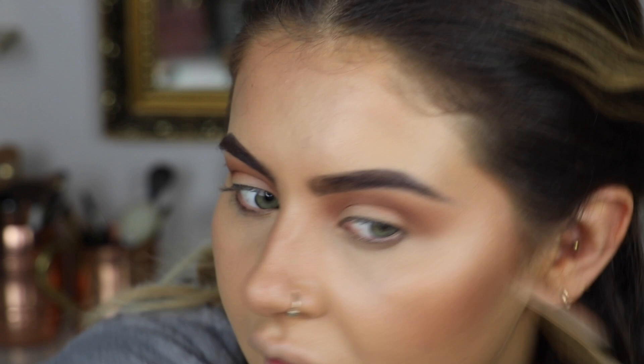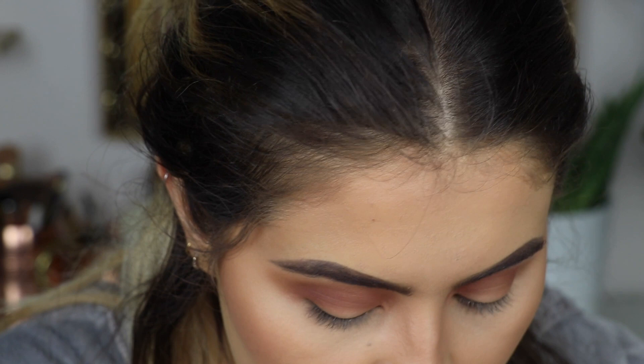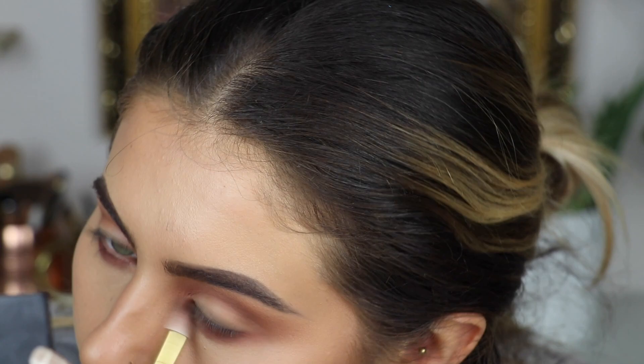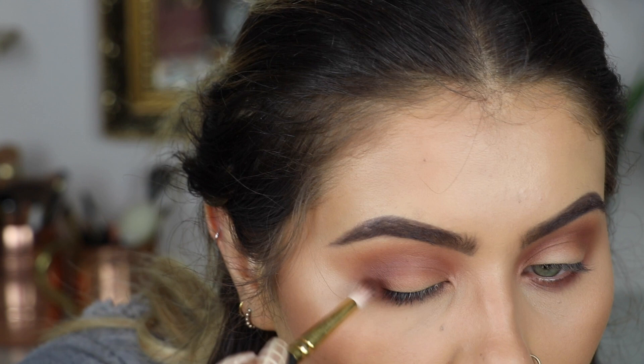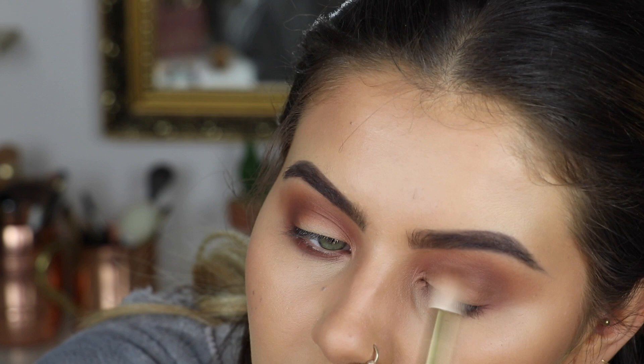I'm going over it all with that reddish colour — it's warming it all up very nicely. Copper Spice, that's such a good name. I'm going to start blending underneath my eye now using the smaller Smith 230 brush — same reddish colour underneath my eye. I just think that palette's got good colours. I'm going to go in with this colour in the outer corner. I'm going to do some liner now — this is the Elias Splash Artcatec Slim Eyeliner Waterproof. I checked on Beauty Bay and it's about £11, which is quite affordable. It comes in a nice rose gold metal component and has the same brush tip as the Kat Von D.